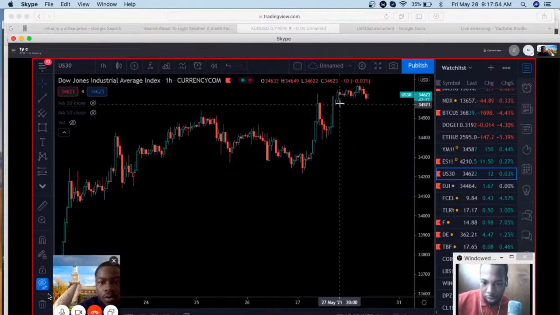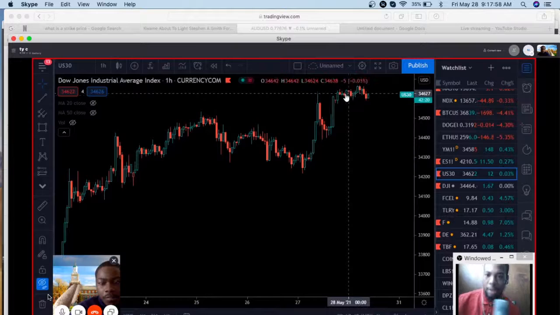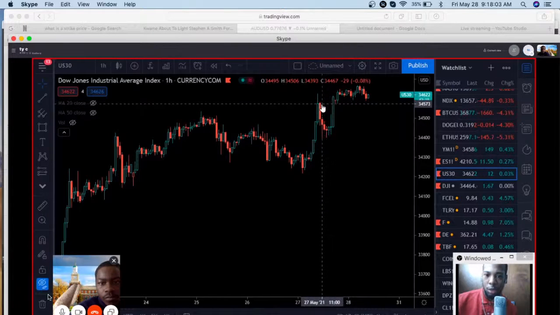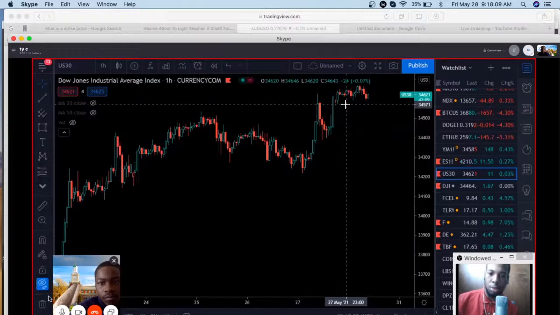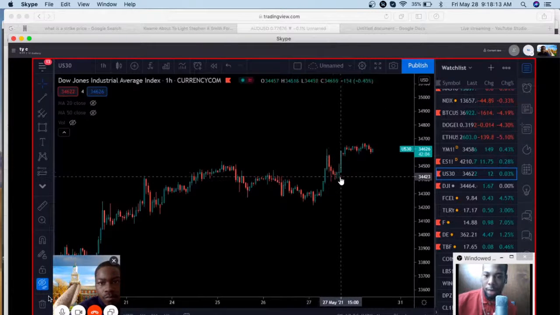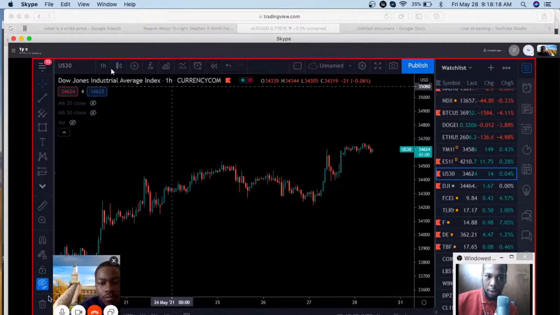So that means we were doing an analysis like up here. We're still in the same consolidation zone that we were in last night. We're hovering above what used to be previous highs, so we're in an uptrend. All we have to do is wait for the market to come back to this level, and then we can look for potential long trades. But I wouldn't be surprised if we see a short, maybe it'll come back down to these areas down here. So I might be looking out for that.